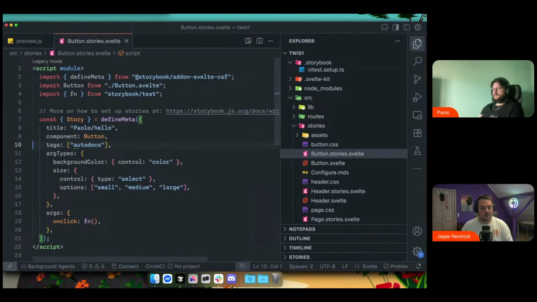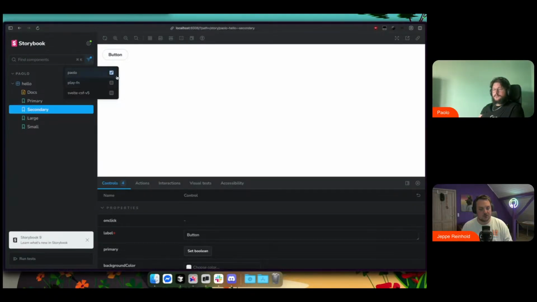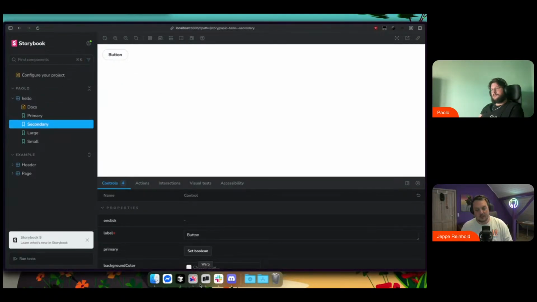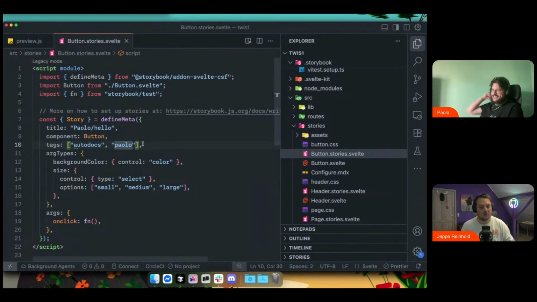And then you can define some tags, where we have that autodocs tag, which is a built-in tag, but you can also add your own tags, and then that will allow you to filter stories with that tag. It's a power user feature, so let's not get into that. I actually never used it, but it's nice. It's great, and we've seen a lot of bigger enterprise teams do that. They tag with which team is responsible for this component, so you can say team A's component, team B, and whatever. And they're also tagging sometimes with the stability of the component.